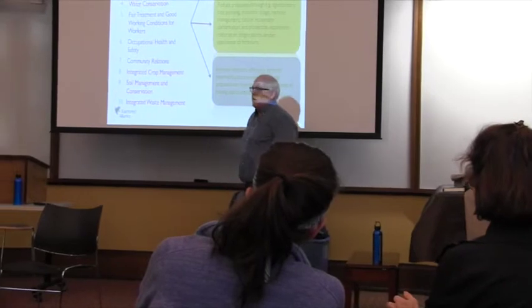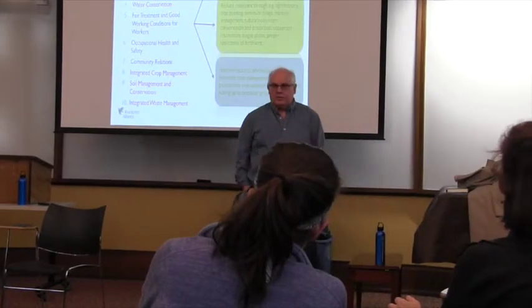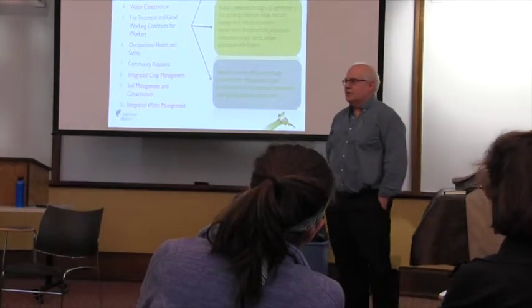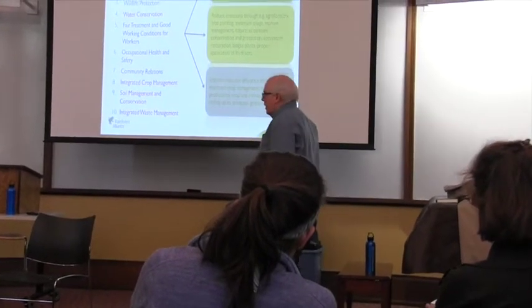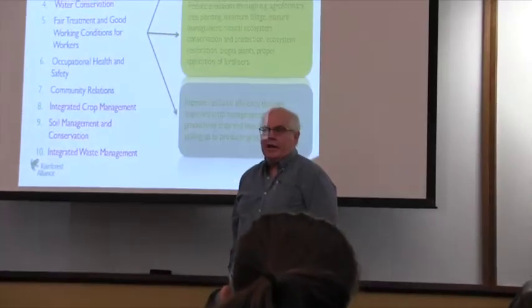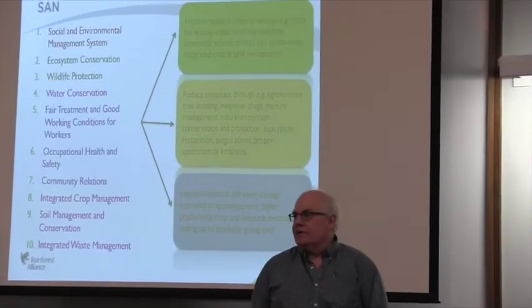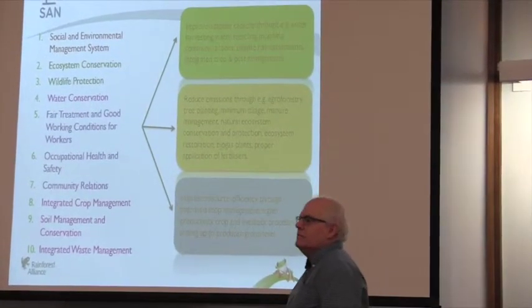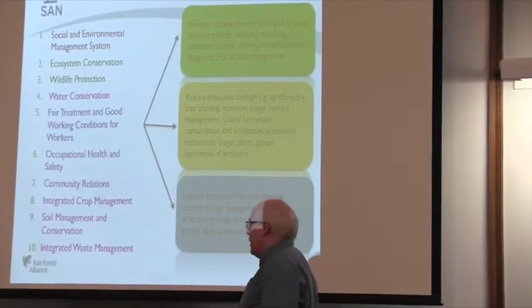Let's assume that you are a really good coffee farmer. You think you know what you're doing. You think you're environmentally and socially sensitive. You treat your workers well, and you want to get recognition for that. And you may even have a company like, say, Caribou Coffee or other coffee companies that want to buy good stuff. How do you prove to them that you're doing it right?